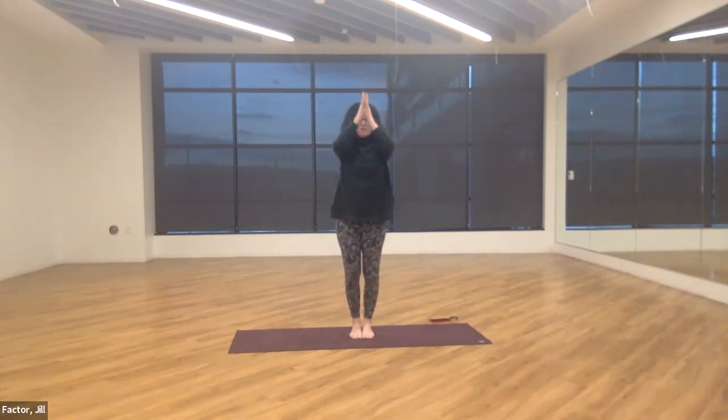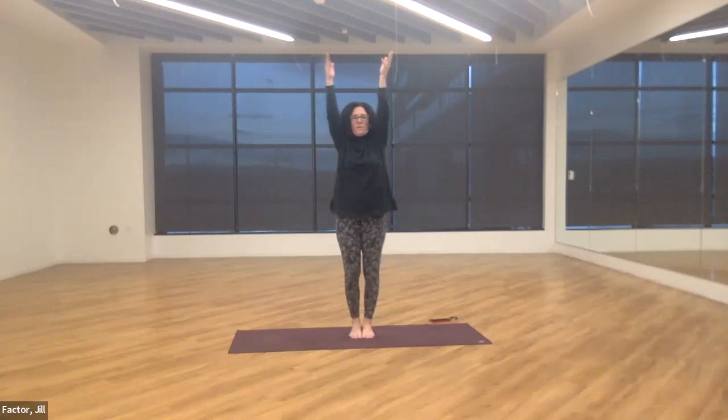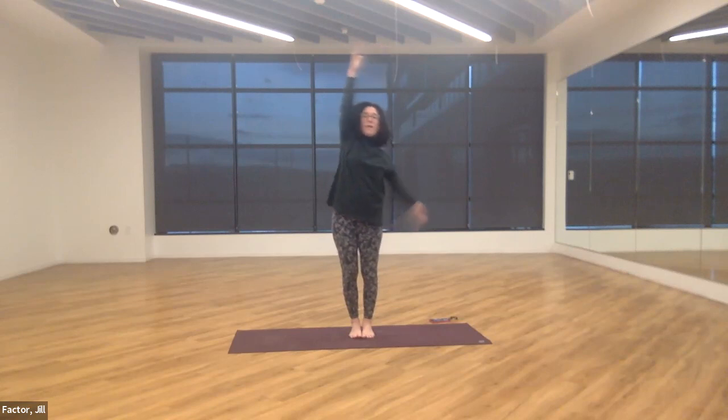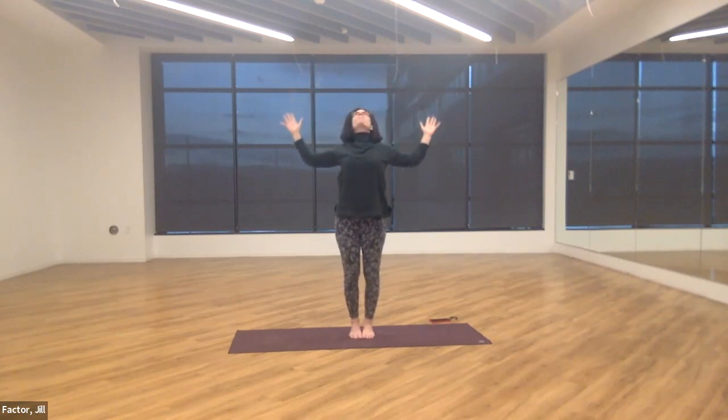Exhale, settle into the soles of your feet. Inhale, lift high. Exhale, side body stretch. Inhale, breath. Exhale. Inhale, breath. We're going to open and twist. Exhale. Inhale, hands high. Exhale, open and twist. Inhale, breath. Let's cactus our elbows. Separate your heels. Look up.